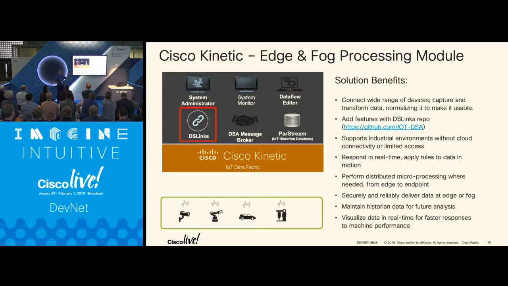So we have DS links, as I said before, for Philips Hue, for Twitter, for Modbus TCP, for MQTT, for REST HTTP APIs, for example, etc., right? So we have a repository of about 100 different DS links, and all those DS links can act as an input or an output for your logic. All right? And then you can build your own.